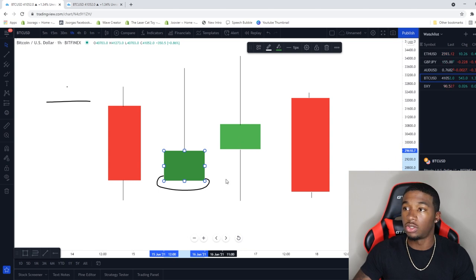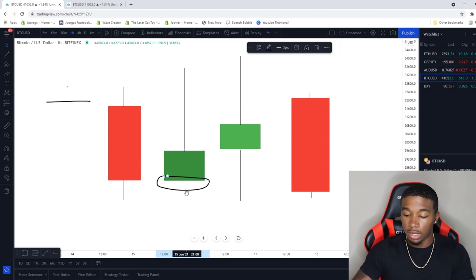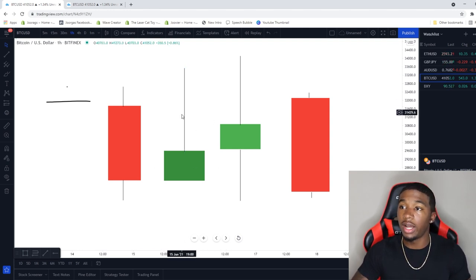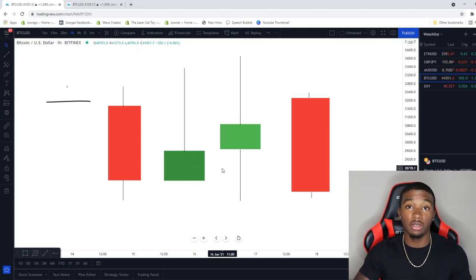So this would be the next hour, the 3 o'clock candle. But basically, if you see all these different lines, these lines tell you stuff. The body tells you stuff, but the lines, as in where the price was throughout that whole hour or whatever candlestick you have, help you predict what the next candlestick might do.